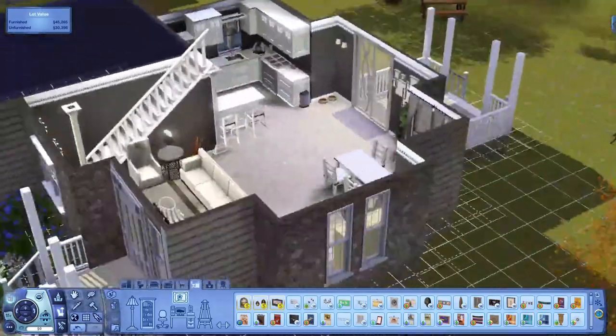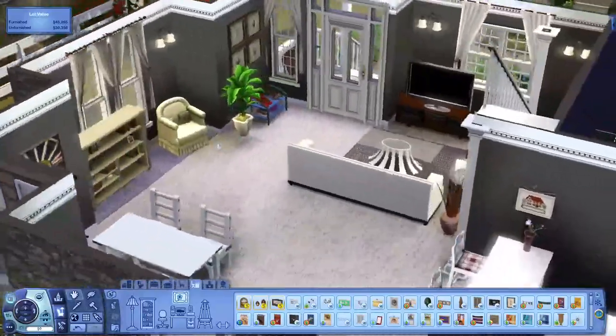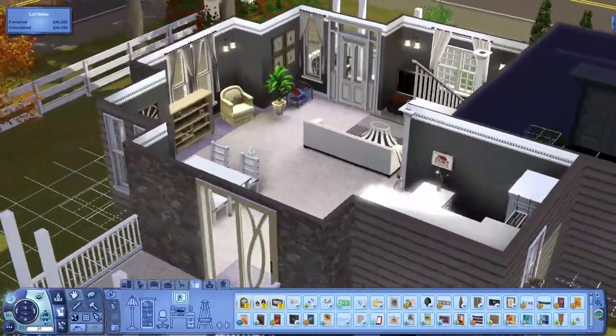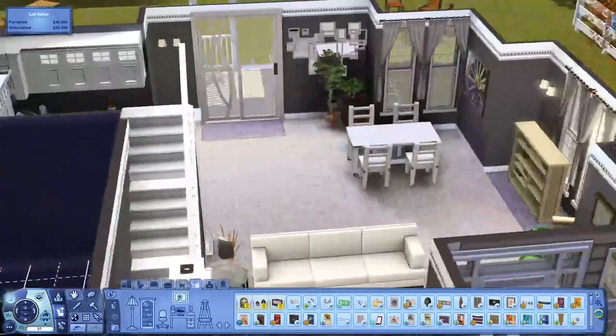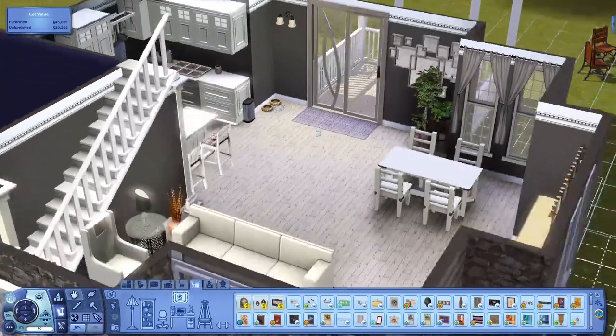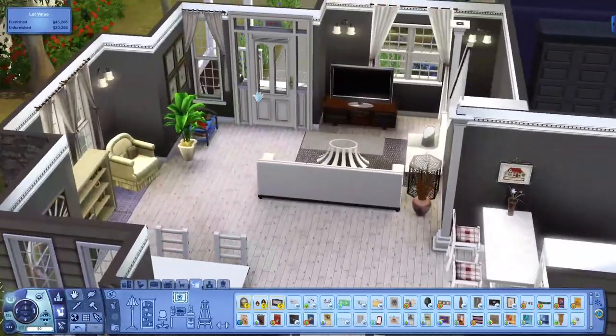All right, so we got the downstairs all done, and I think I'm gonna end this part here. Let me know if I went too fast, and if you want to, you can also screenshot how you decided to decorate the home. And I'm gonna try to do the next part here soon.